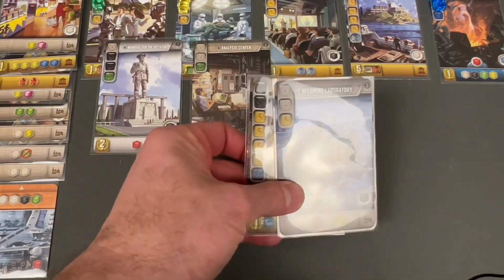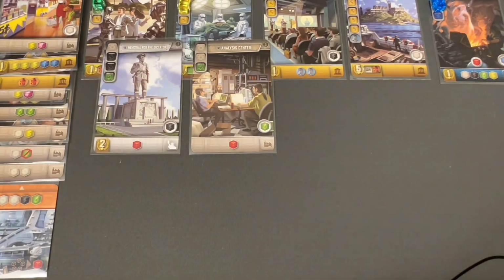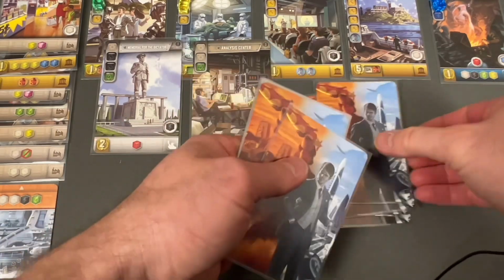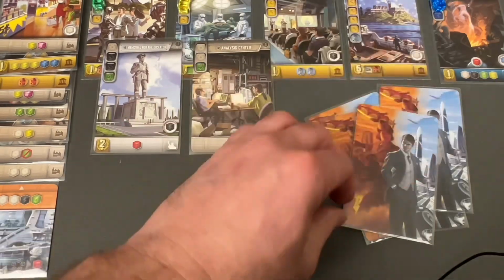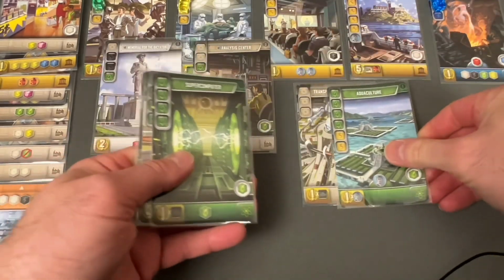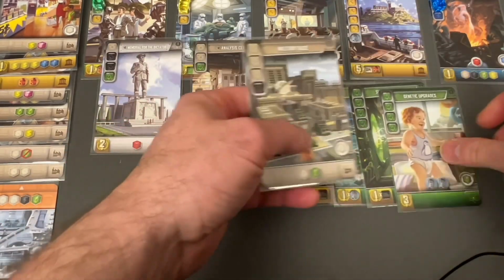I think we are going to discard both of these, and we're going to grab 5 of these. If anything, 1, 2, 3, 4, 5. Maybe there's at least a discard in here I can use that I can help myself with. Let's see what we got here. We have the transport. We have another one. Okay, these aren't helping me at all.